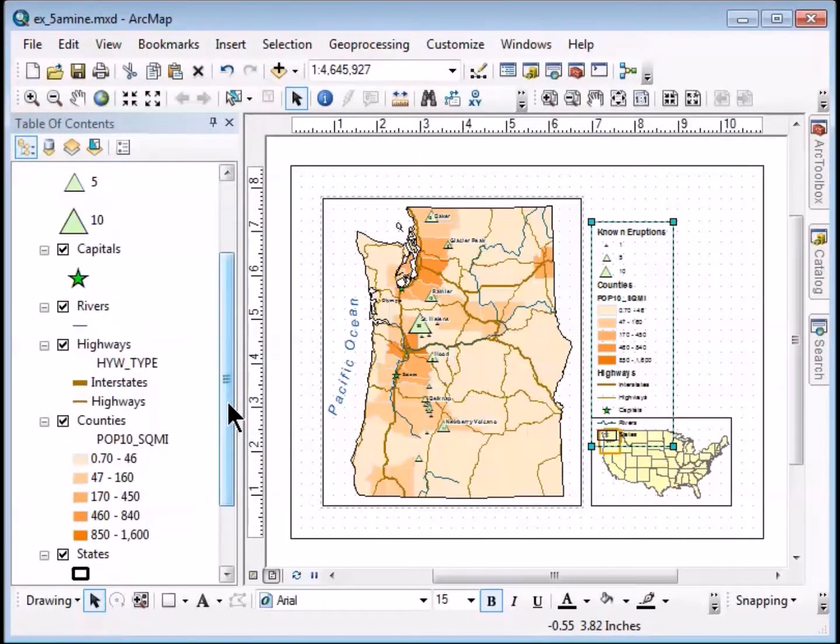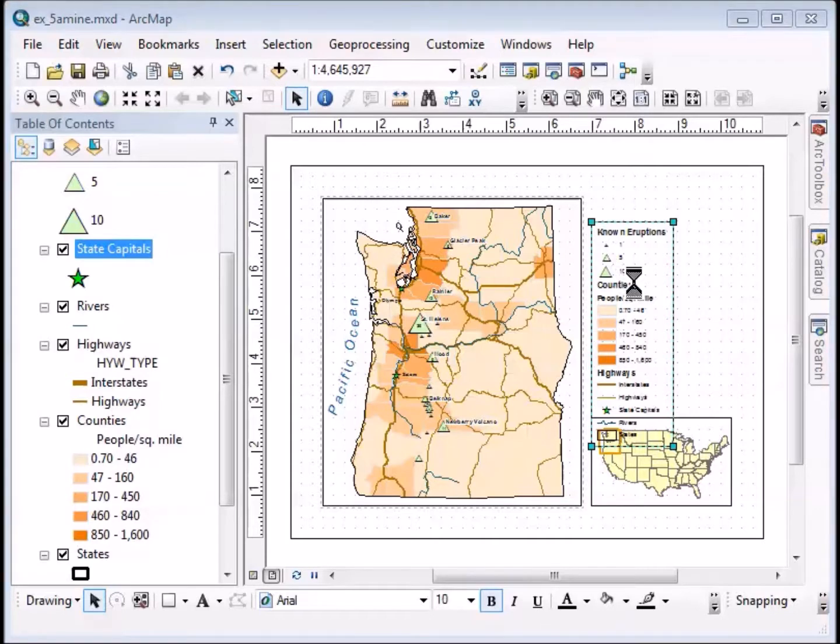In the table of contents, click twice slowly on the Pop per square mile subheading under the Counties layer. Rename it People per square mile and click Enter. Click twice on the Capitals layer in the table of contents. Change its name to State Capitals and click Enter.